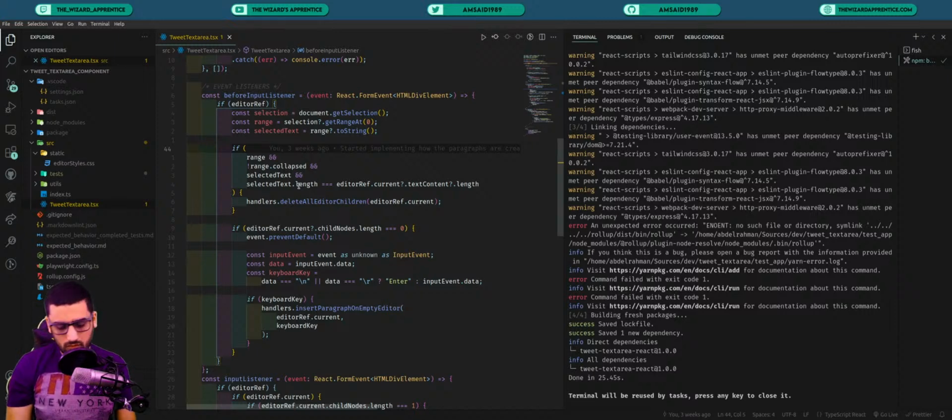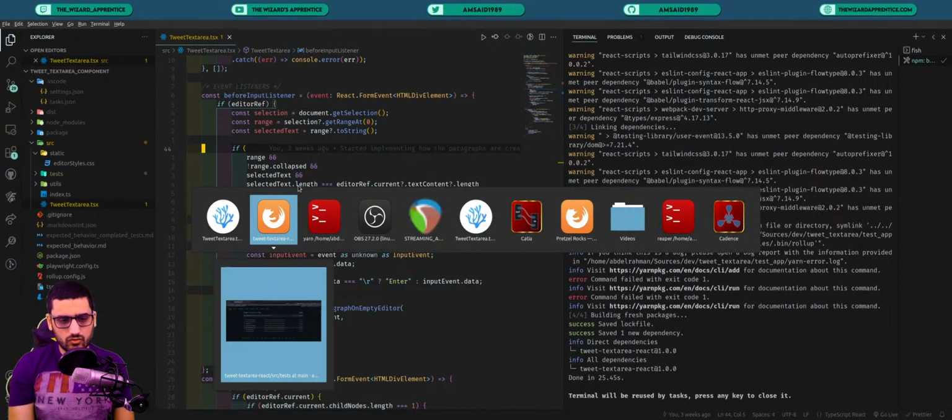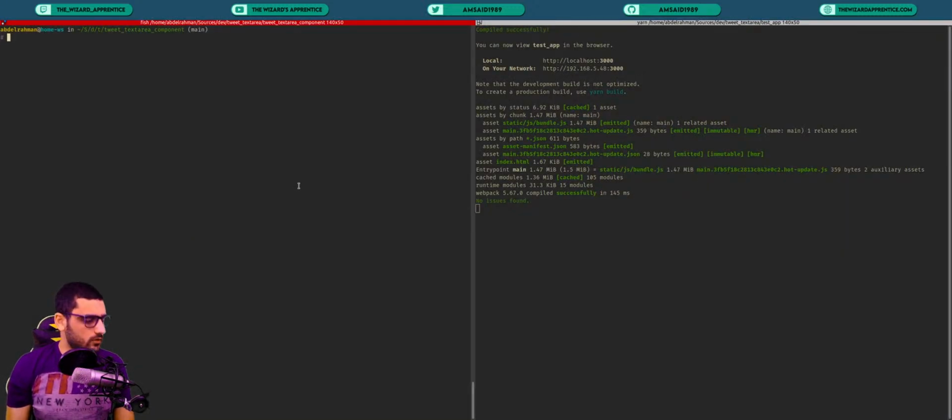It might be a good idea to actually show you the component working. So let me switch to the other version I have here, which I was working on offline, and let's just do this.